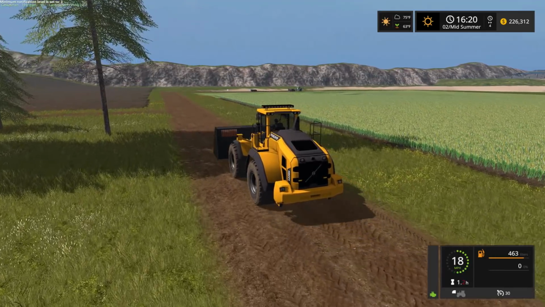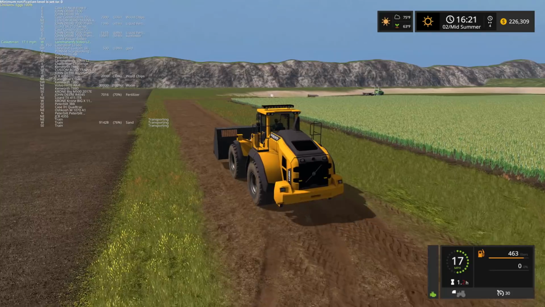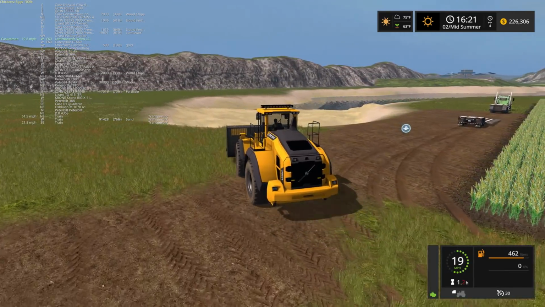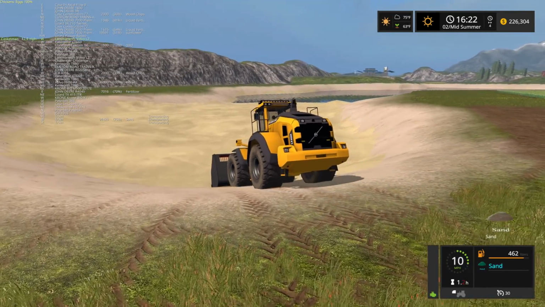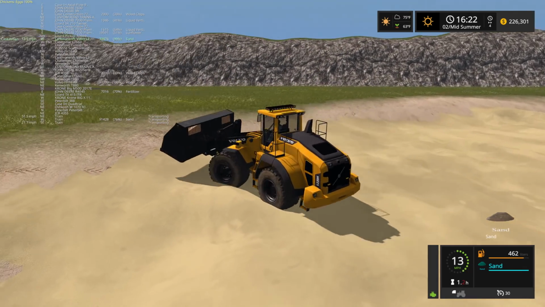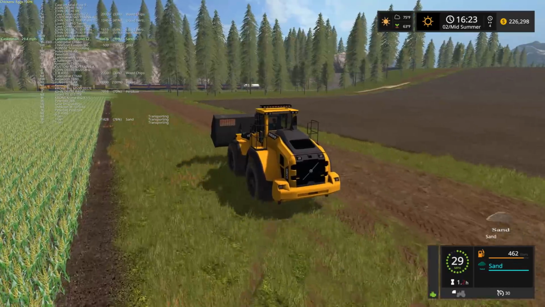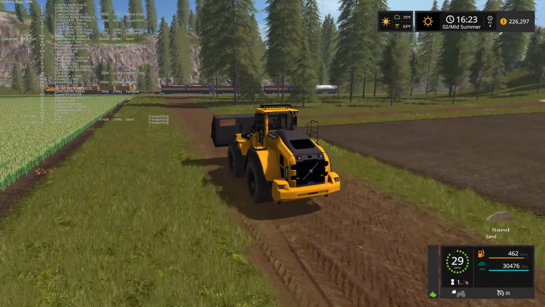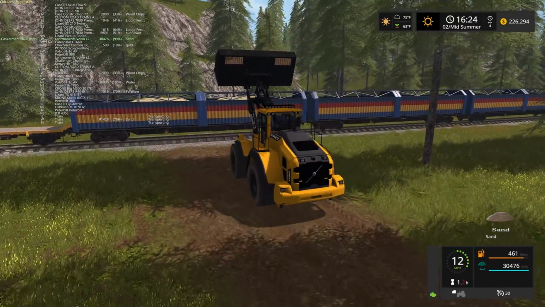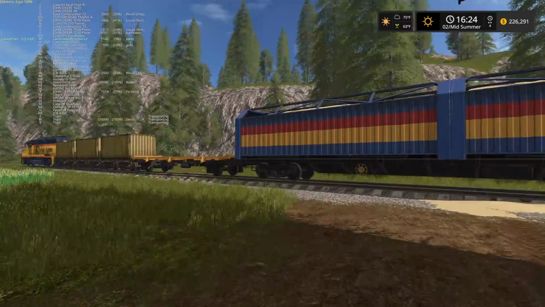Let's take a look here. Other way. Nope, other way. And there, I have to go all the way there to get the train to load up. And there's a train at the bottom, 76% full of sand. This one here should finish off that train car. There we go, 120,000 in sand in that train car. So I'll move this thing up a little bit.